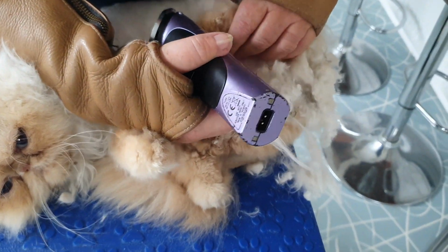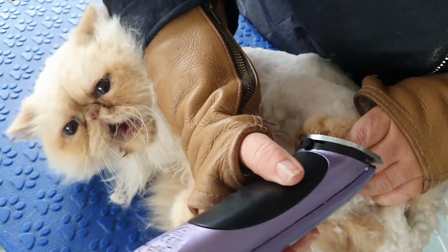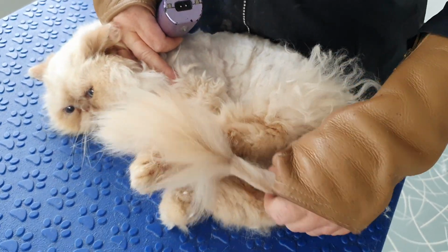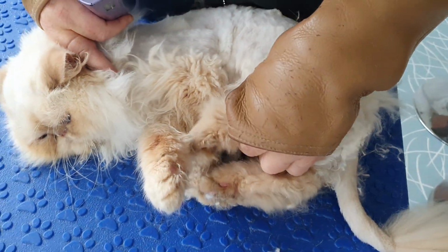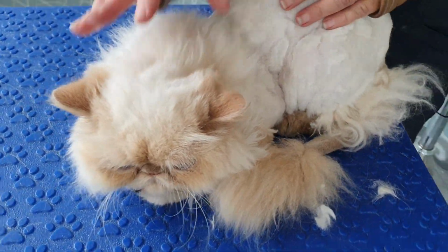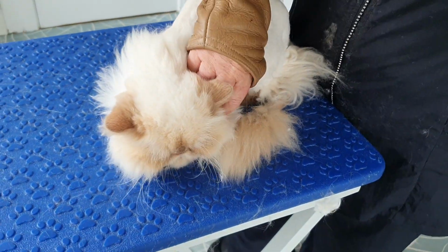This is a nasty one, right in this joint. It's trying to get to it. I know, boo. Okay, full on bite. I know, you've had enough. This is why I try and say to owners, bring them sooner, because this is quite a job to get in here. Hey. Give her a break now. I'm going to have a little break with her. Let her settle herself down a bit.